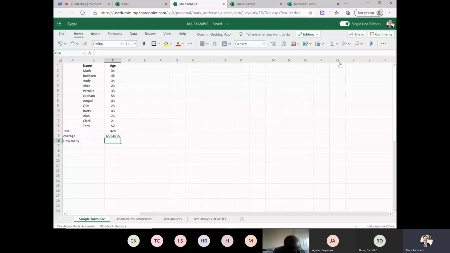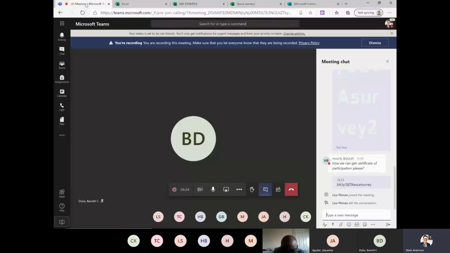Now, although that's not the right maths for some reason, let's have a little look at that for a second. Why isn't that doing that? I know why it's done that. Who can tell me why it's done that? Let's jump into the chat a second. Why is it giving me the wrong answer? And this is why it's important to always check your data as well. Who can tell me why that is not the average? See if we can do it in the chat.